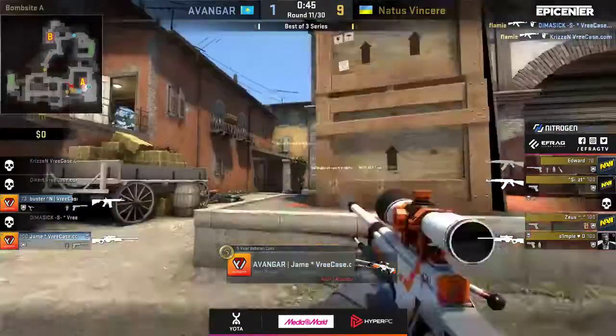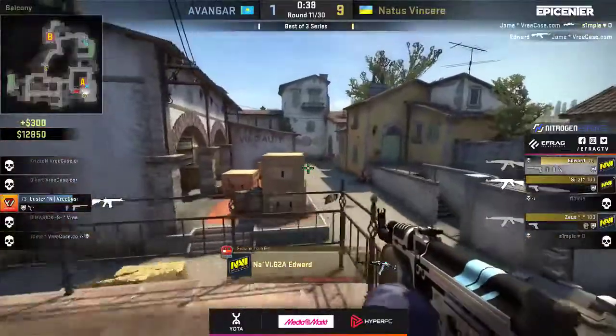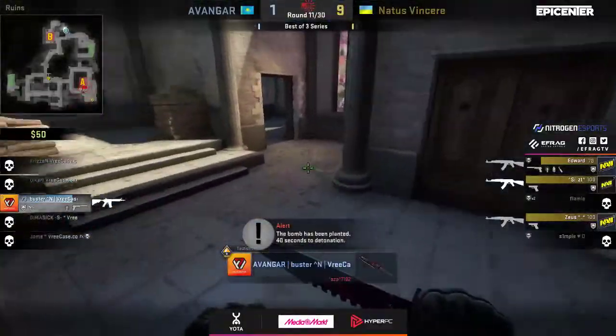Flamey on the other side of the map. Sorry for missing that. James though answered back with 2 more, makes it. Oh, it's still not the advantage. And now that he's taken out by Edward, it's just Buster rotating it in from the B site, or actually rotating back to the B site because he knows he can't retake this.